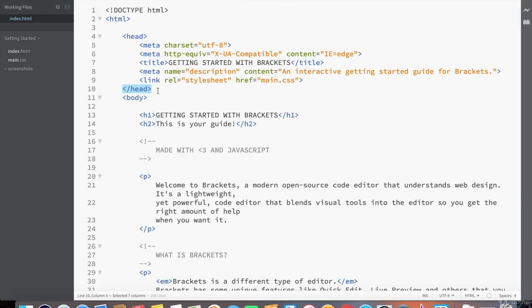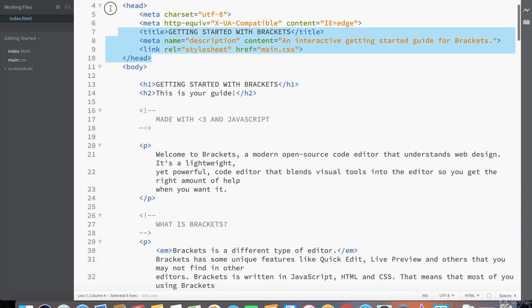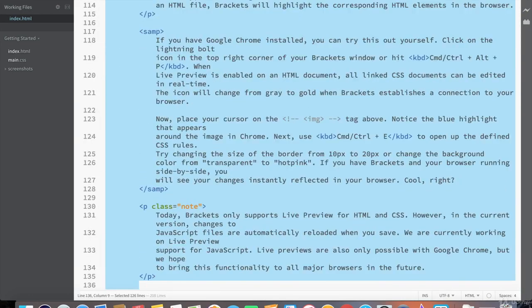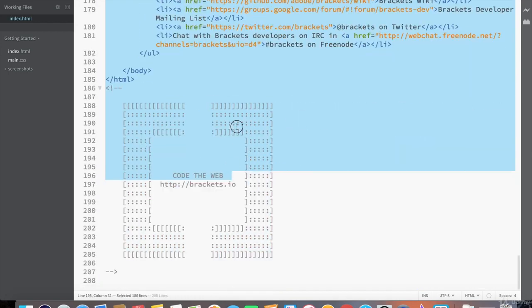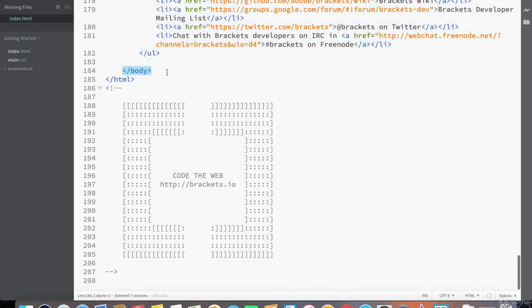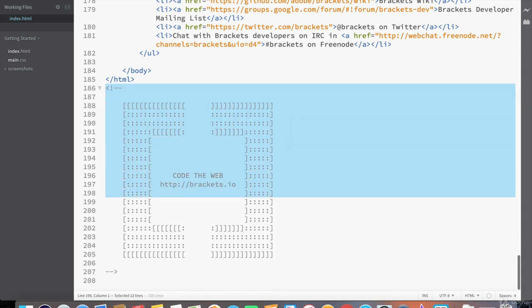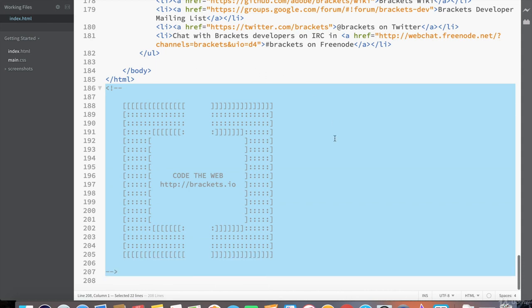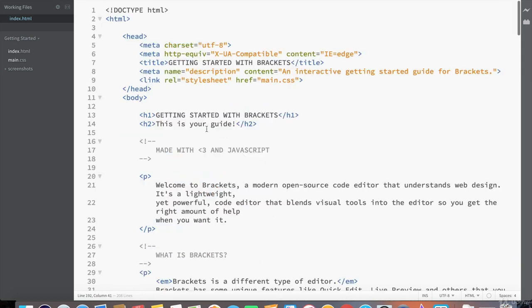A good way to think about an HTML document is that it has a head and a body. And this particular document has a really long body. Then at the very end, we have a closing body tag and a closing HTML tag. After the closing HTML tag, we see a comment here. It's really good practice to comment your code and write notes, especially as you watch videos. I highly recommend you comment your code very thoroughly and take notes in the code files that we're going to be working on.